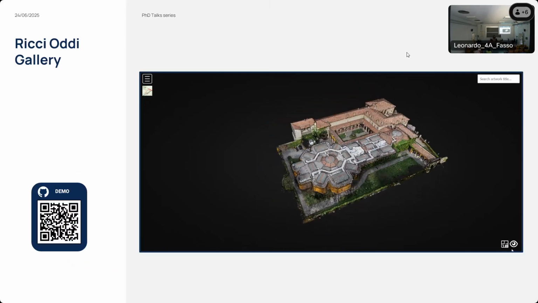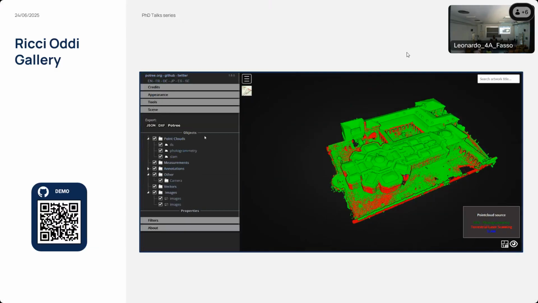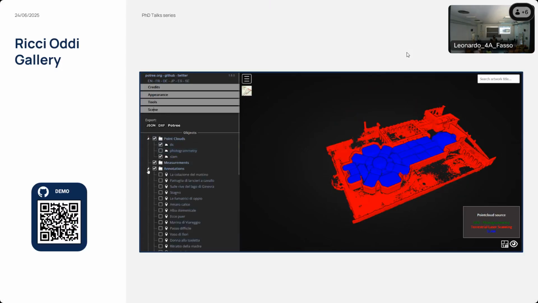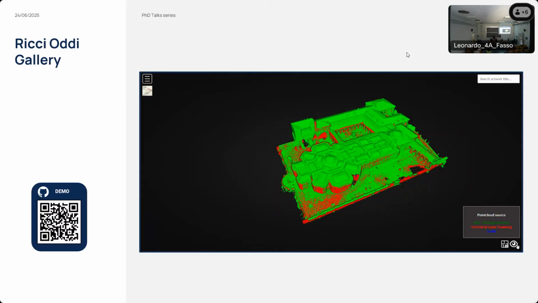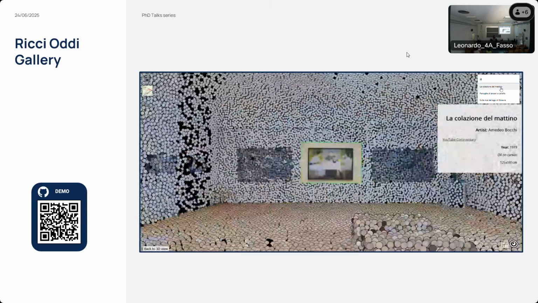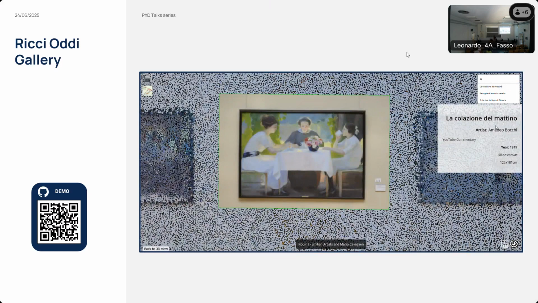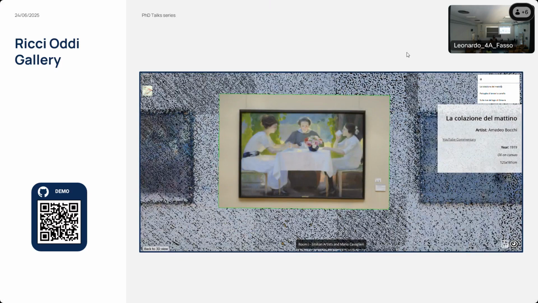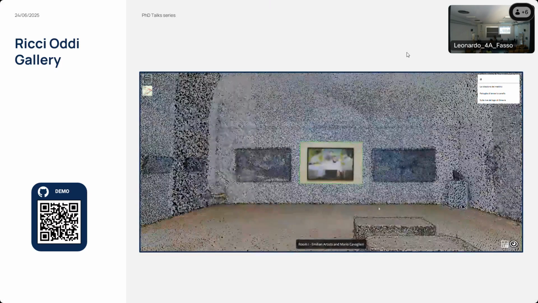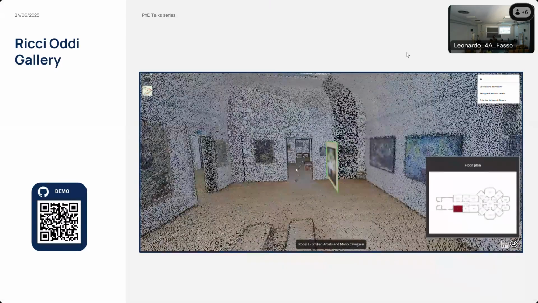This gallery was, again, surveyed with UAV photogrammetry and terrestrial laser scanning for the outdoor, and for the indoor with SLAM technology. Again, the output and the processing of this software, of this product, was tested before in order to understand how to put them inside the database schema developed, and luckily everything was compatible as designed. And so it was possible also to integrate images and pop-ups in order to enhance the experience.